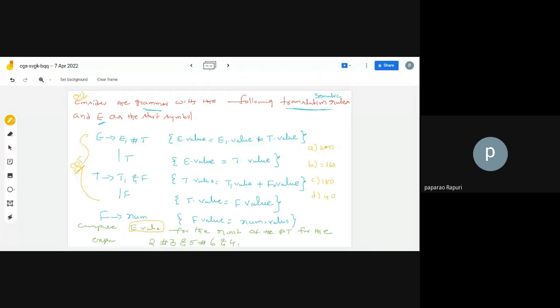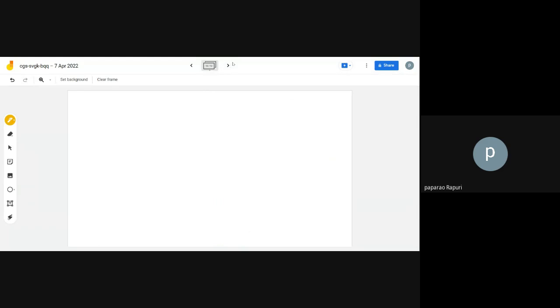For that purpose, for the construction of the parse tree, he has given some expression. For that expression, first we need to construct the parse tree. After construction of the parse tree, we can give the annotations, and after that we can calculate the output.